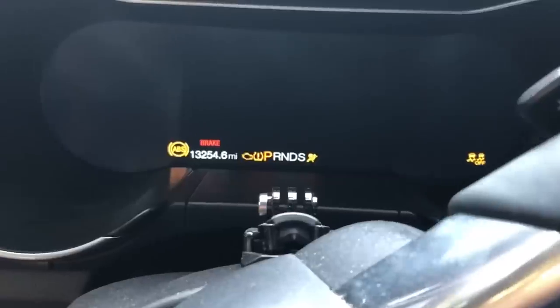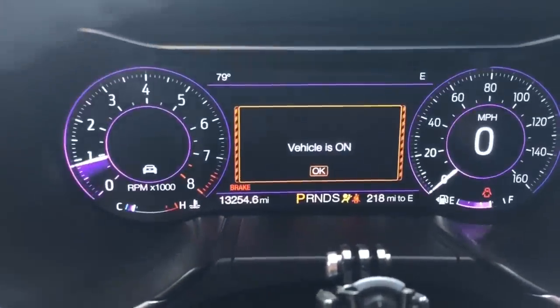When the GT350 came out, everybody lost their minds — everyone wanted one. I couldn't afford the markups either. But now they're accessible, available in the same $50,000 price range I paid for my Mustang GT. Let's talk about the interior: it doesn't feel as special to me because I'm missing the digital dash. I know that might sound immature or corny, but I really like that digital dash. He has the same heated and cooled seats I have.